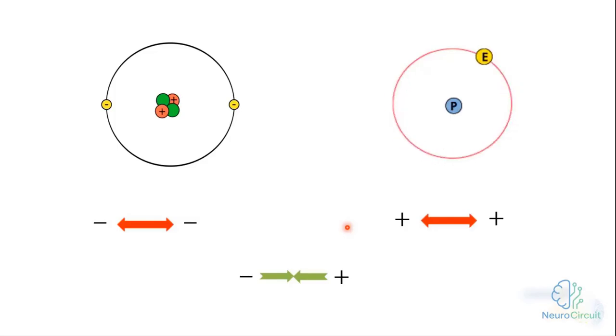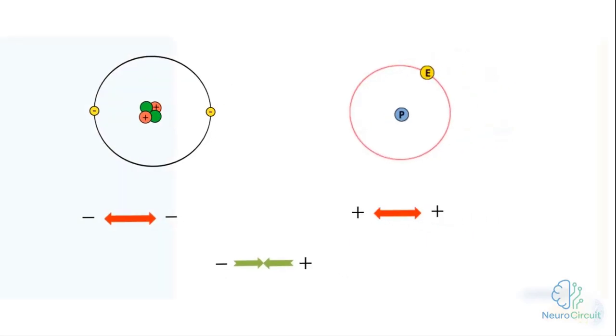Now, the attraction that exists between these protons and electrons is what allows us to have atoms. That is, if the electron and proton are positioned together in a certain way, we can say that this is an atom, specifically a pure or neutral atom. And this attraction causes the electrons to remain in their orbits around the proton or the nucleus and maintain the neutral structure of the atom. Now, if another electron is added to this orbit, or if an electron is removed from this orbit, then the atom itself will have a different charge, or it may acquire another property.